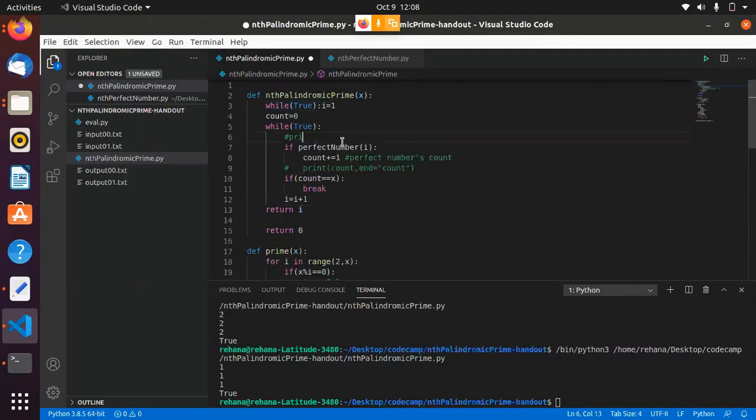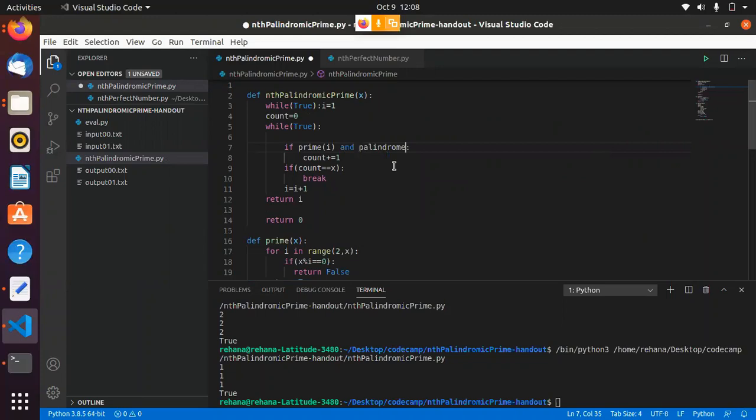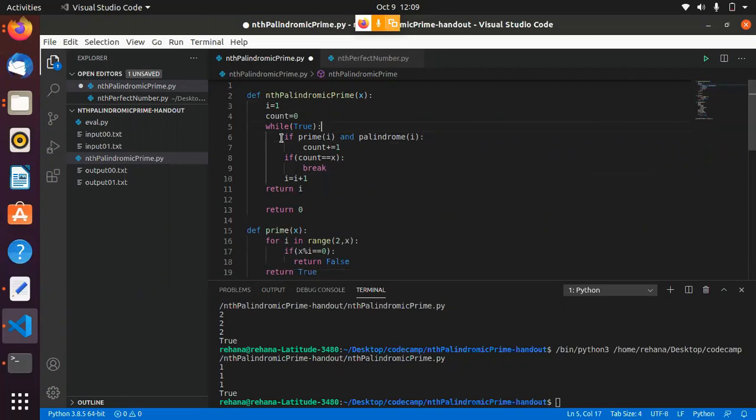So this perfect number I should call the prime and palindrome. Everything is looking perfect. If my number is satisfying both the conditions, I'll be returning that value. And everything is looking the same, correct?